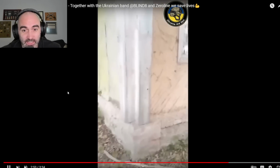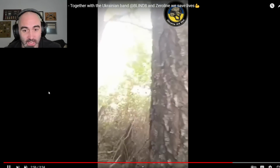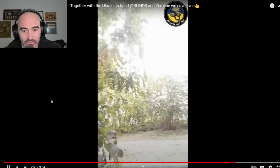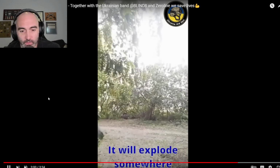So you could see this guy's actually pretty smart. He knows that van is a target, even though it's got the jammer on. Again, as you saw, it won't hit until the drone's quite close, and the drone still has some momentum. So even if it gets stopped, it's still tough. But he hides, again, in foliage. Looks like this is somebody who knows what's up, right? Gets into foliage, gets behind cover, puts some objects between himself and the drone. Every video we've seen, this is exactly what you want to do, right? Overhead cover, be hard to see, be hard for the drone to navigate, and get away from other targets.